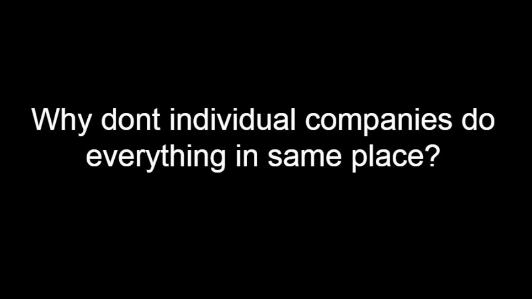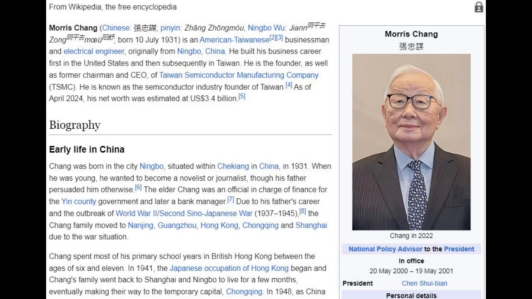Everybody was doing everything in the same place, including at the earlier times, before my time. Companies like IBM would make their own semiconductor manufacturing machines, and then the machines would make the chips that would go into the computers, the big iron computers, the System 360 in the 60s and 70s. So the companies would do everything from top to bottom. As time went on, companies realized that they're not very good at doing everything. They are very good at doing something, but not everything.